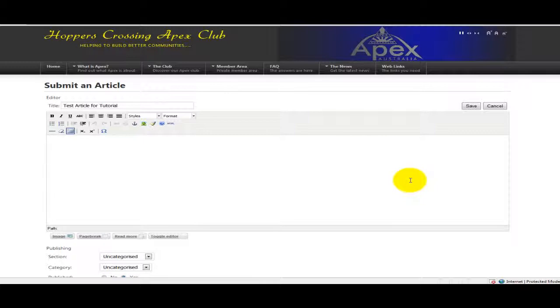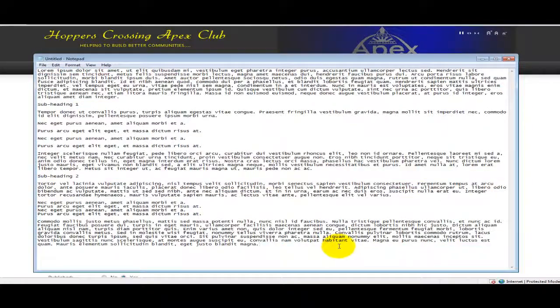Word and other word processors put a whole lot of formatting into the document behind the text that you can't see, but when you copy it and transfer it over into a website such as this, it brings the formatting with it and it can cause you issues down the track. So save it as text only, or type it in either WordPad or Notepad, and that way you just get the text. So here's an article that I've typed in Notepad.